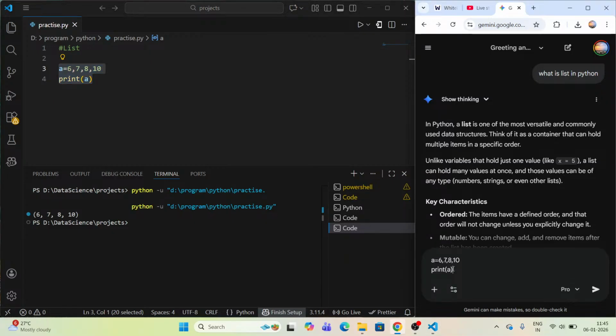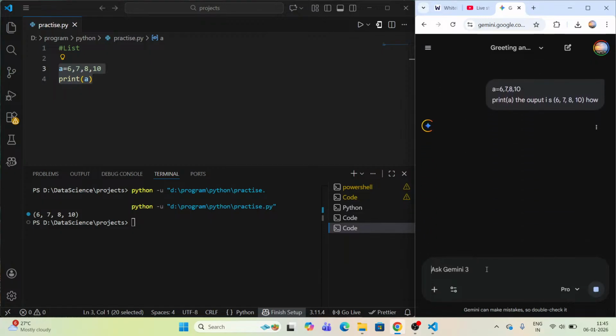I never expected this. Okay, and the output is this one. How? I think this is a tuple.